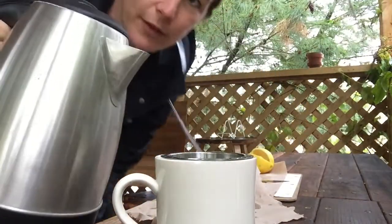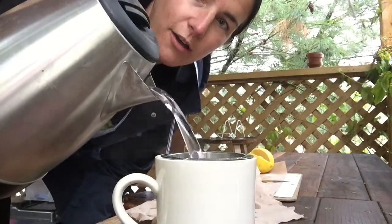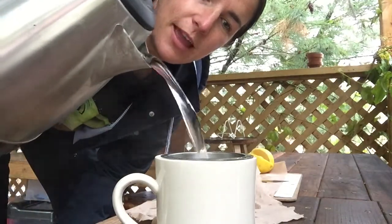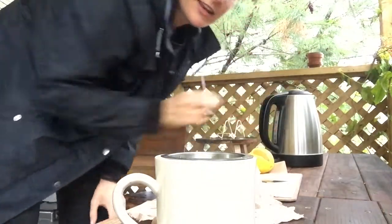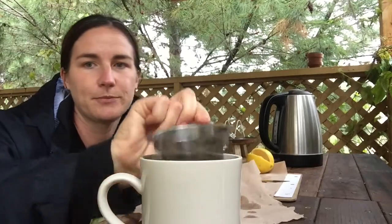And now I can pour some hot water over it. This is another grown-up task that a grown-up will help you. Pour the hot water over it. I see steam. Oh my goodness. Oh, that's going to be so good. Now, since I see steam, I know it's probably too hot for me to drink right now. And also it needs to steep. So all those leaves in here need to sit and soak in the hot water for about 10 to 15 minutes. It takes longer when you're using usually the fresh stuff here. So I'm going to wait, come back, and enjoy my lovely tea.